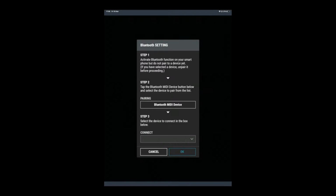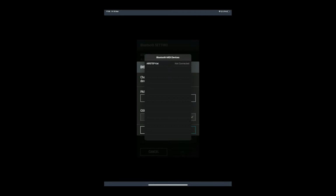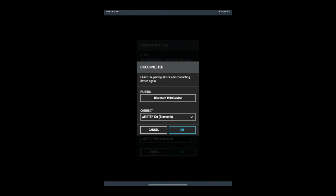What we have to do is to connect this, not to the Katana, but we're connecting it to the AIRSTEP. So if I click on my Bluetooth MIDI devices, now you'll see the first or the only choice we've got there is AIRSTEP Cat. So I can click on that and it says connecting. And I'll just click OK.